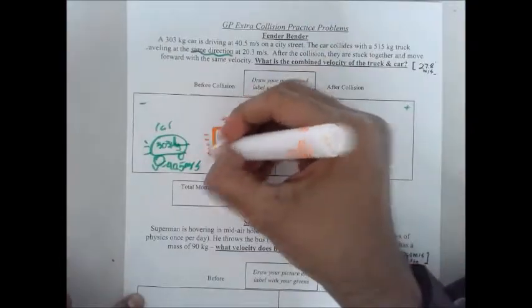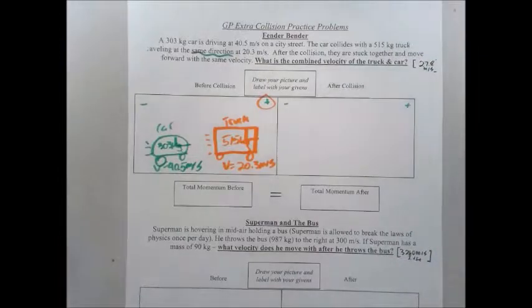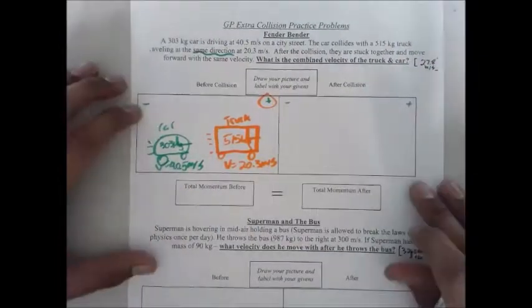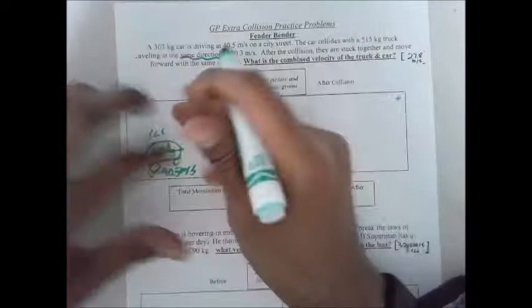They're both traveling in the same direction, so their momentums are both going to be positive and they're going to add, because they're both going this way. So what I'm going to do is find the total momentum before, because I didn't give you the little boxes, and I'm not going to give you the little boxes on the quiz either. But you know that these two objects are moving separately.